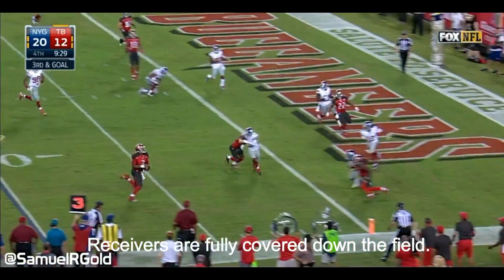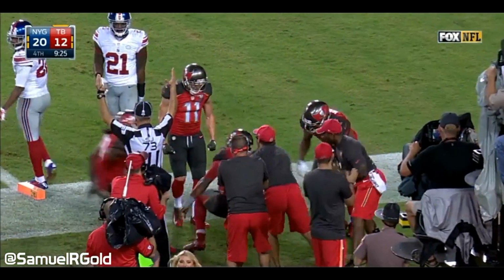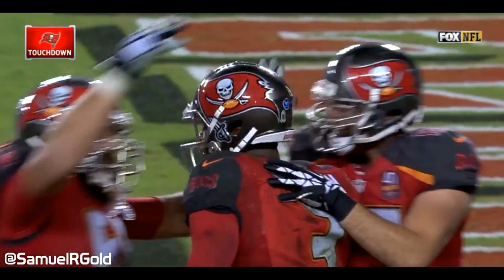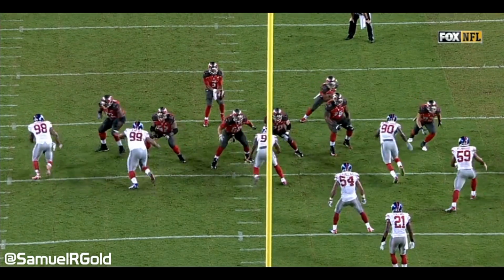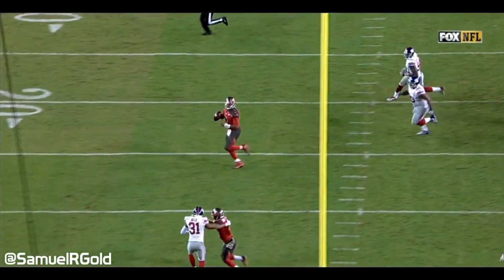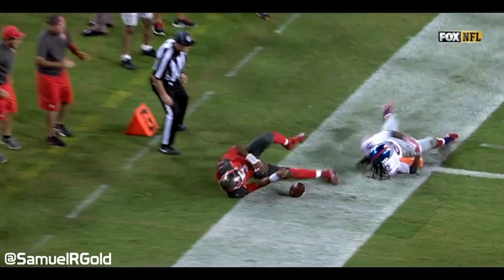Dirk Koetter is now the head coach for the Buccaneers after spending last season as the offensive coordinator for the team under Lovie Smith. Under Koetter's direction, the team went from the 32nd ranked offense by DVOA to the 17th. A lot had to do with the Buccaneers drafting Jameis Winston after Mike Glennon and Josh McCown combined for 2 wins in the 2014 regular season.